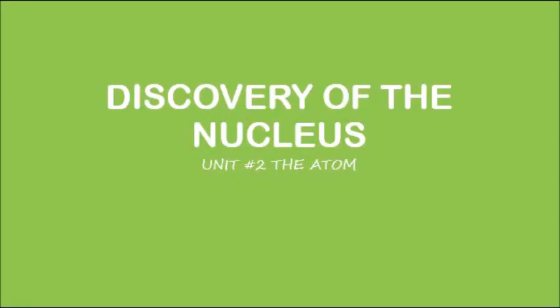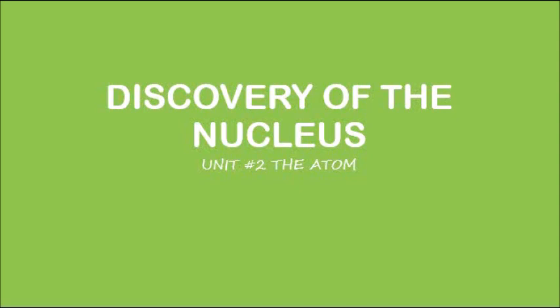Now, in the previous video, we talked about how Dalton's first postulate was disproven by Thomson through the discovery of the electron using the cathode ray tube. And we talked about how that showed chemists at the time that atoms of different elements were different because they varied in the number of electrons, which is great and all. However, Thomson made one major mistake, and that was his actual model for the atom. The plum pudding model that we talked about in the previous video is completely wrong.